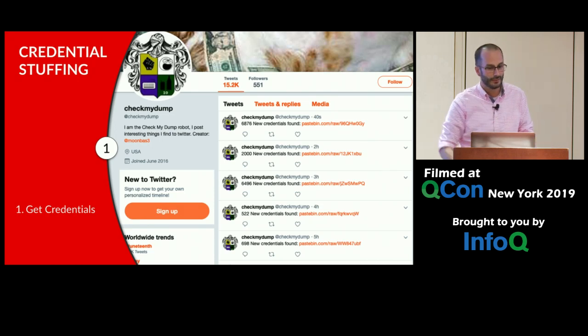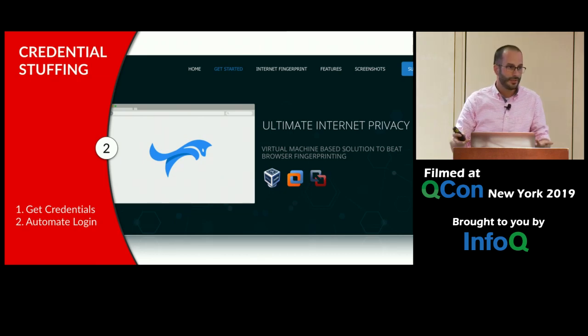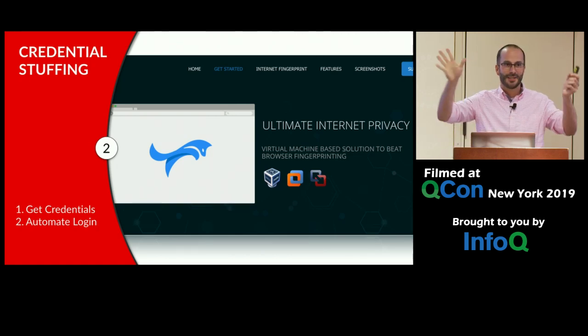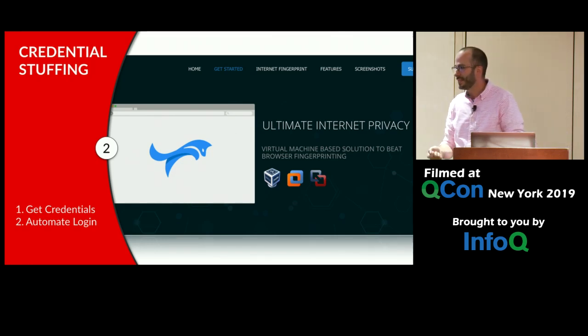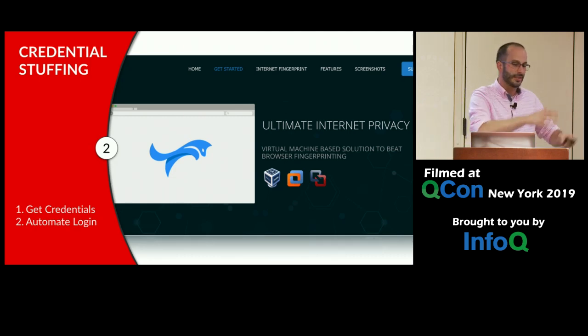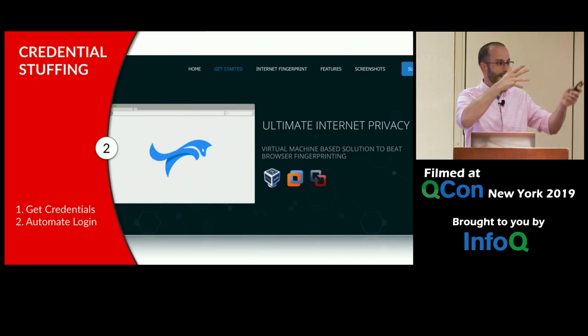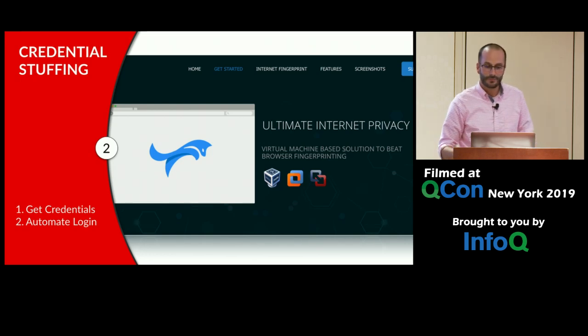Let's talk about the base level. Next up, you got to automate the login. This is one such tool that you can use to automate logins. This is FraudFox. This is the ultimate solution to automating because it's virtualized by default and set up to avoid and bypass browser fingerprinting. Browser fingerprinting is basically IP rate limiting with browser data all mashed together. And because it's virtualized, once you get this all set up, you just plop it on to whatever virtualization cloud service you want to use, and you're ready to go.